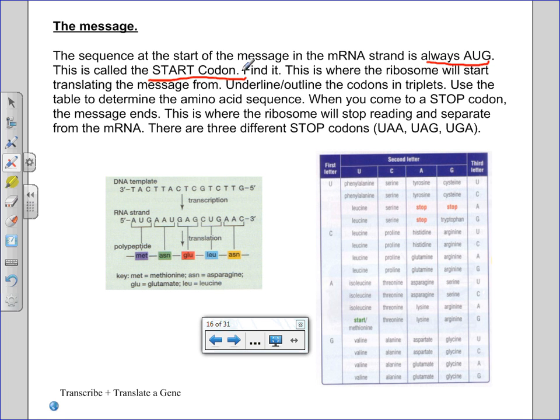So you look along it until you find AUG. That's where the ribosome will start translating the message. I tend to underline or do the codons in triplets so that they're easier. So just like in this picture, if you go like this with all your codons, it's a lot easier when you're trying to translate it.